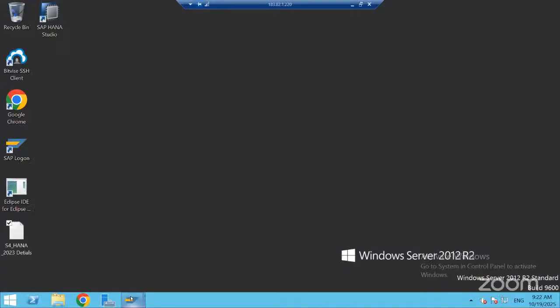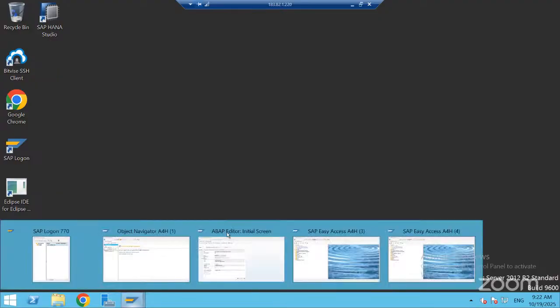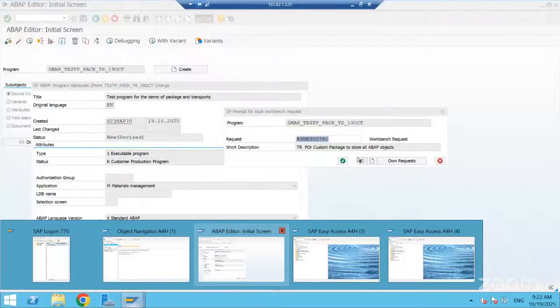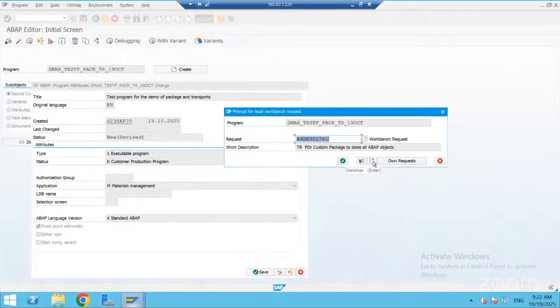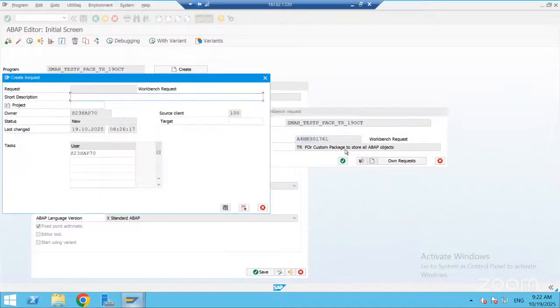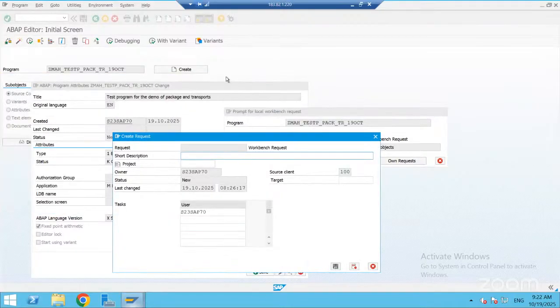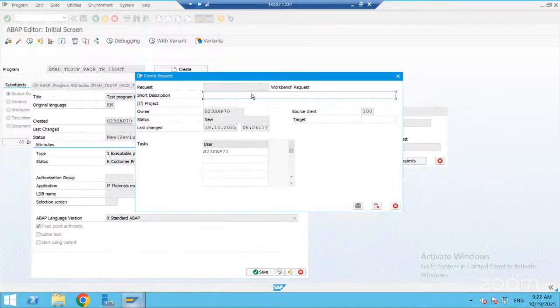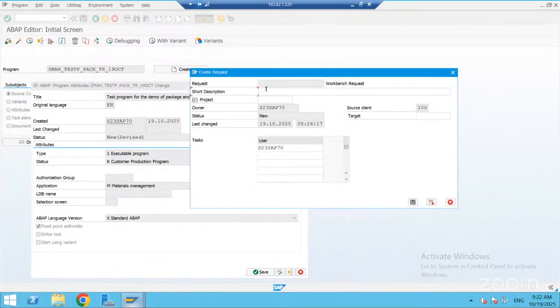So now here, I'll create a new transport request. Click on create. You'll get a new transport request pop-up. Again, enter a short description of the program.